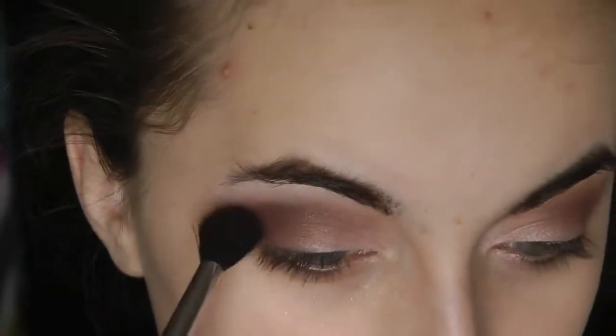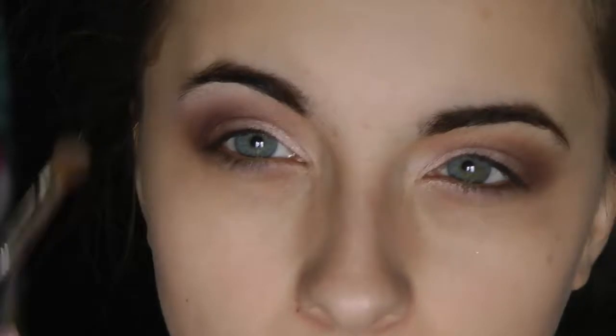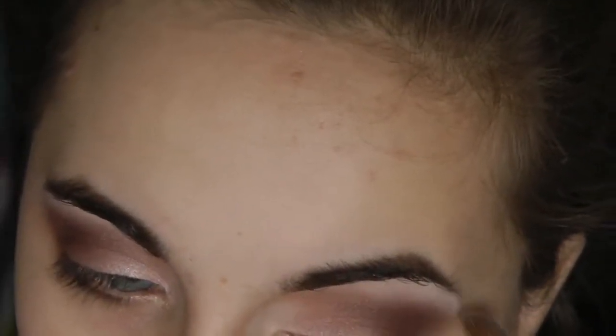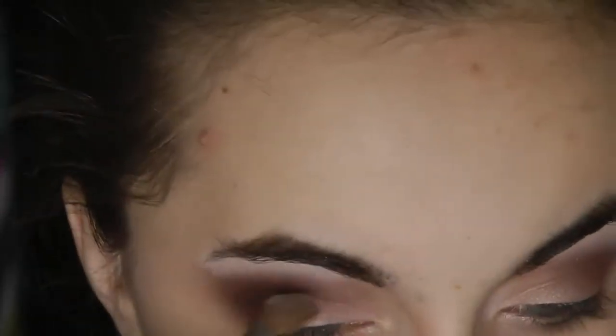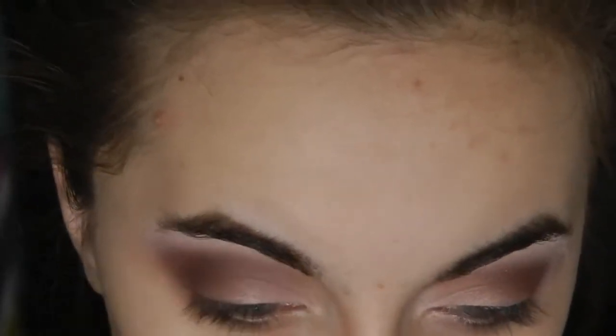Like this. And then I'm going to take the blending brush that I was using before and just slightly blend the outer part in this way. The highlight's there, but it's not something that's completely obnoxious. I really like it when the highlight is kind of blended with the crease colors, but I also want it to be defined, like the eyebrow, and define the shape of the crease. So I'm really trying to shape it properly right now.